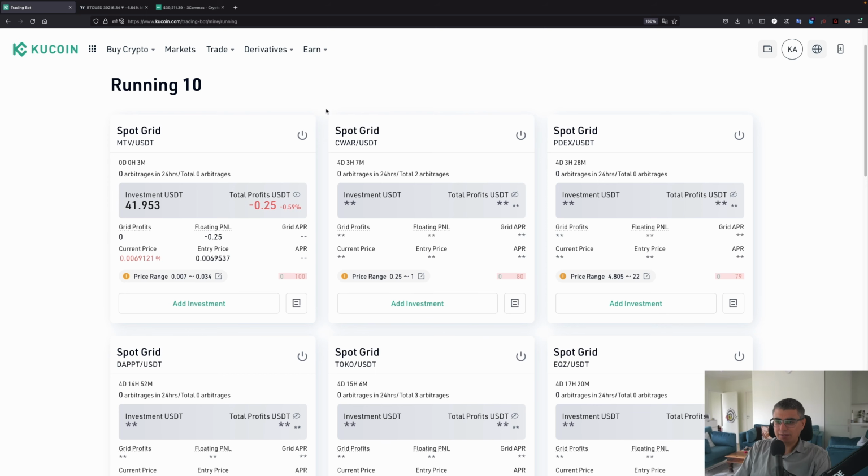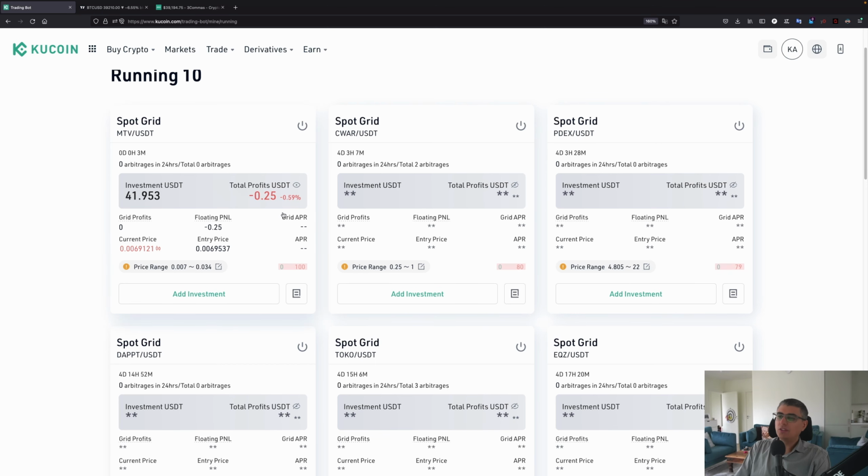Something else to have in mind is what you're going to see here. You will see these total profits, which, as long as you don't have any transactions, or as long as the price is below your entry price, doesn't matter, because you don't have any buying orders below, right? And you did not actually lose anything. You still have the same amount of coins. You did not sell anything. And you can see here, this is the difference from this, right? This is the floating profit and loss, which is exactly this number from here. And here is the grid profits, the profit made from selling and buying.